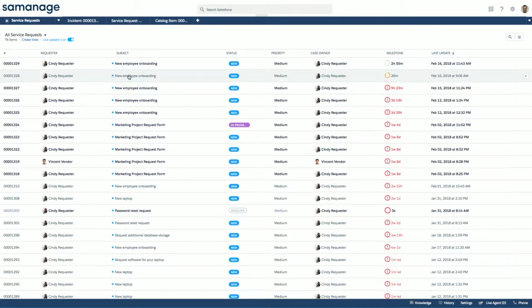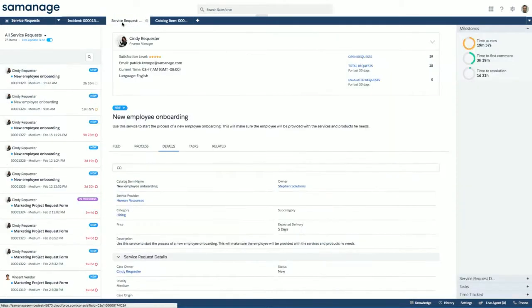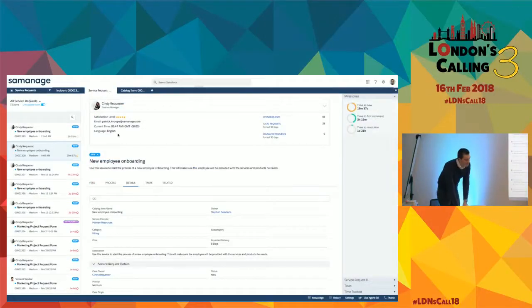From here, I can directly go into the request. I already had it open. And when we're looking at the request, again, on top of the screen, you'll see the details of the person who requested the service. So that's in the request service, finance manager, and add it to the backlog. And distinguish between bugs and new requests.